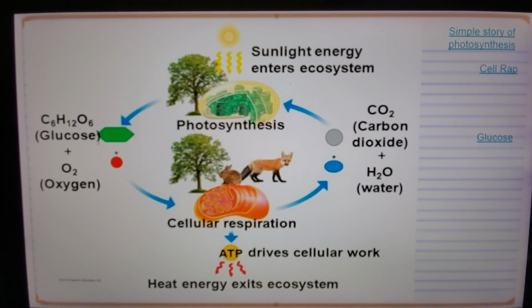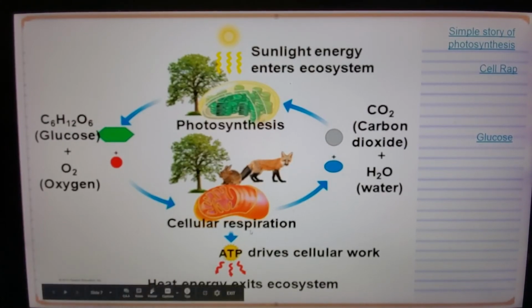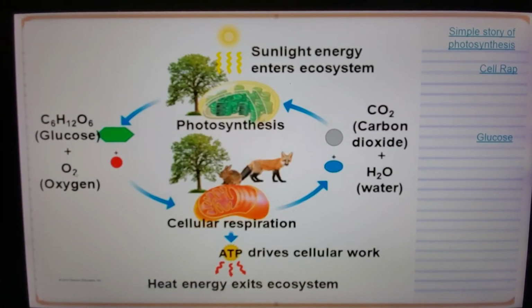But besides glucose, the other thing that the plant makes is oxygen. And as the guy says, this is a waste product. The plant doesn't really care about the oxygen. It's just an extra thing that gets made. But it's good because it is going to use it in cellular respiration. A lot of it is given off into the atmosphere, which we're grateful for because we breathe that and it saves our lives.